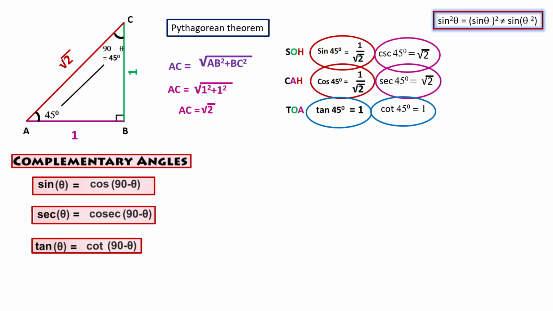We will now discuss a few basic identities called Pythagorean identities, and also see how they are derived, so that it will be easy for you to understand how you can play with the trigonometric ratios. First one is sin square theta plus cos square theta is equal to 1. So this is an identity. It is a rule. It is always that sin square theta plus cos square theta will give you 1.